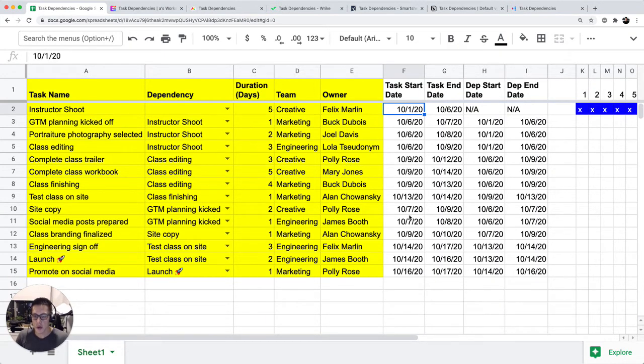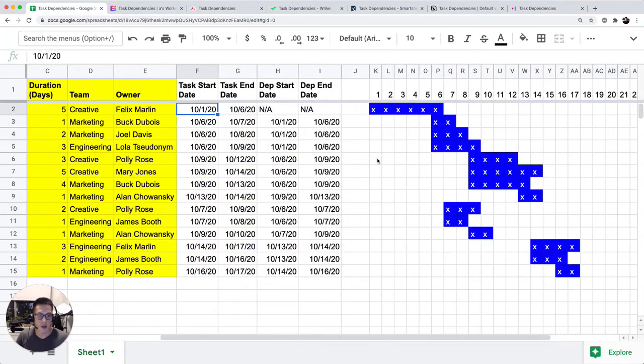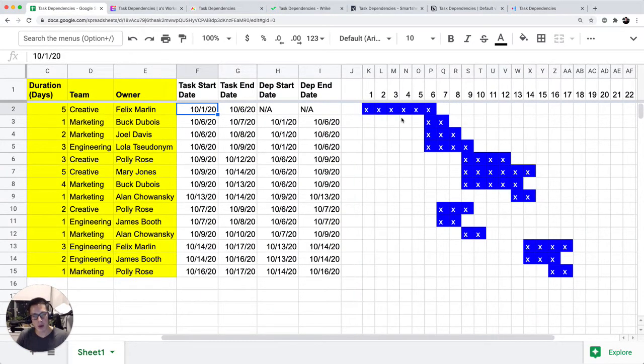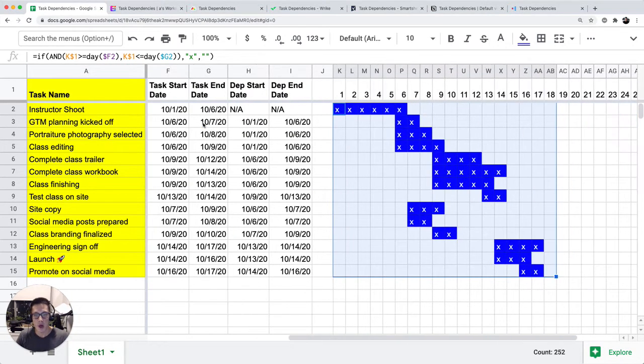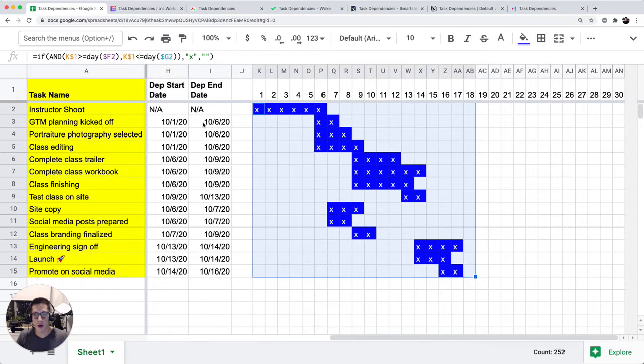So this is how you can do a simple task dependency list or project in Excel or Google Sheets. And over here to the right, I wanted to visualize what this project would look like on a kind of Gantt chart waterfall, where you can see a cascading view of each task. Actually, we can probably drag this over to the right a little bit so we can see this locked in. We can see a Gantt chart view of how the tasks cascade.